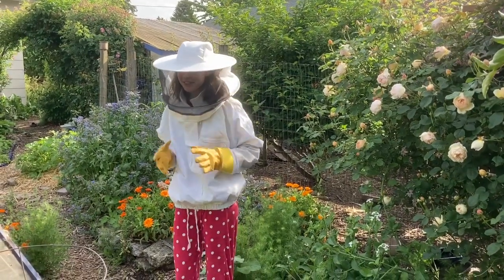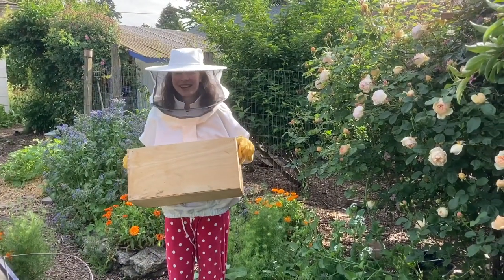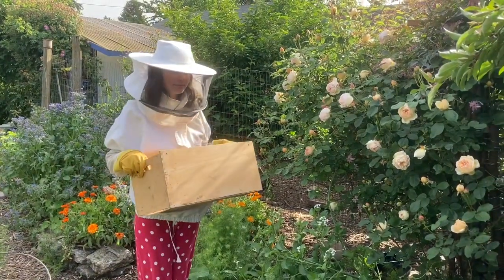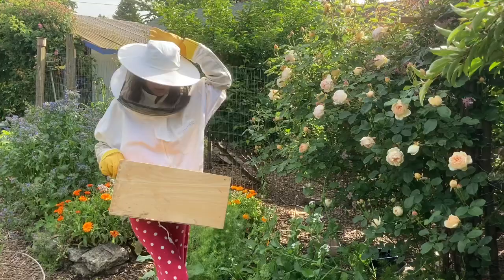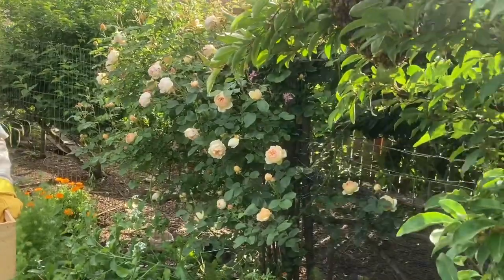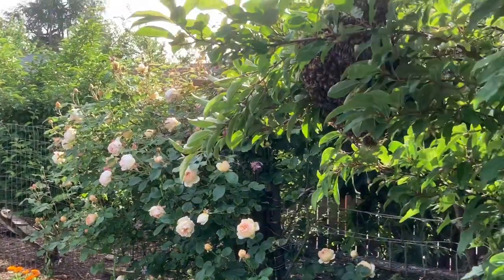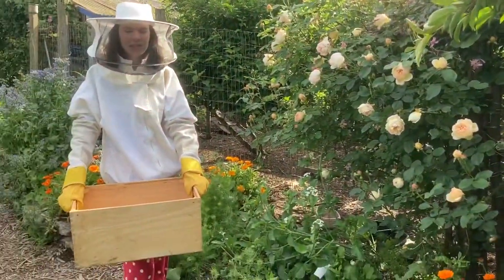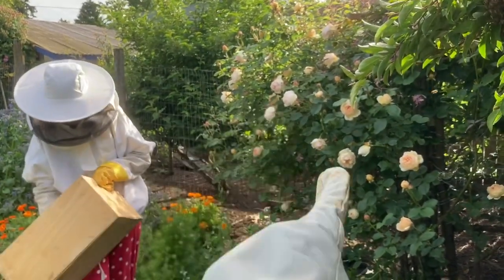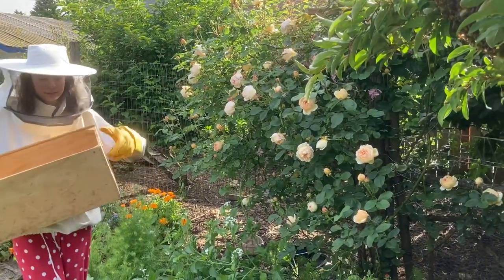Hi, this is Squash with Park Rose Permaculture. We're going to be shaking some bees into a box. This is Angela with Park Rose Permaculture, and I'm outside with my 17-year-old. We are beekeepers, and we have caught a swarm in our yard. We actually have done nothing except have a garden where apparently a swarm has wanted to move in. We're going to be shaking the bees off of this branch into this box, then walking this box into our empty hive in the apiary and dumping them in. I'm going to do my best to film and help my daughter and talk a little bit about catching swarms.